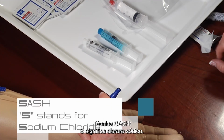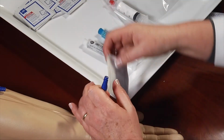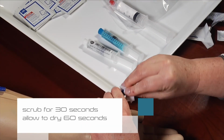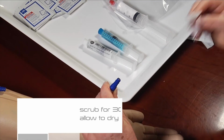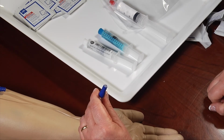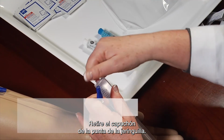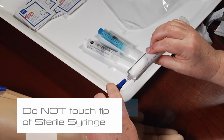SASH method. S stands for sodium chloride. Scrub the hub of your injection cap vigorously for 30 seconds with a new antiseptic wipe. Allow to dry for 60 seconds. Remove the cap assembly from the end of the syringe. Do not touch the tip of the sterile syringe.